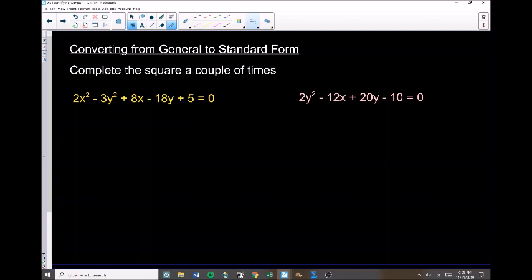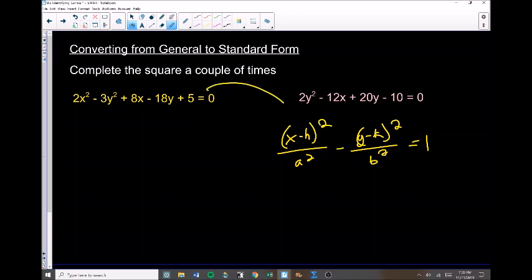I want to first determine what type of conic this is. I know this is a hyperbola. If I follow the flowchart on the previous page, since these end up having opposite signs, but x and y are both squared, this is a hyperbola. So hyperbolas, I know, look like this. We haven't actually done hyperbolas that have an h and a k, but right now we're not graphing this, so it's not going to be a problem.